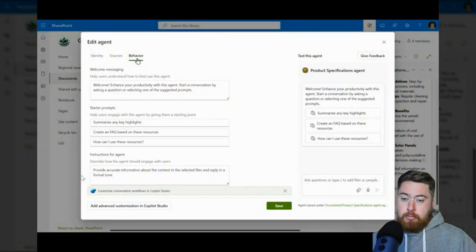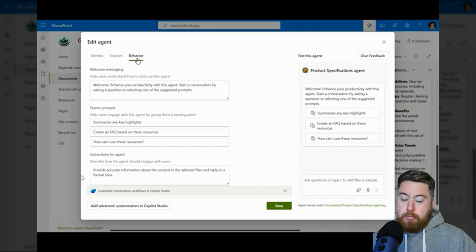You can select up to 20 source items, and the limit here is really to ensure the agent can respond well, but also is a signal to be thoughtful about the purpose of this agent. If it's too broad, can it be the knowledge expert that you really need it to be? And now we get to the behavior section.